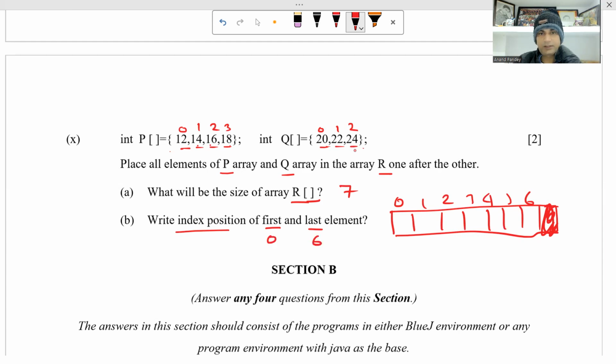Place all the elements of the P array and Q array in the array R, one after the other. Okay, so the answer: the index position of the first element will be 0 and the last element will be 6.